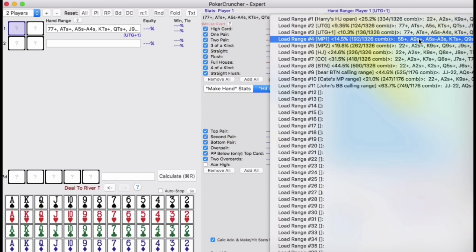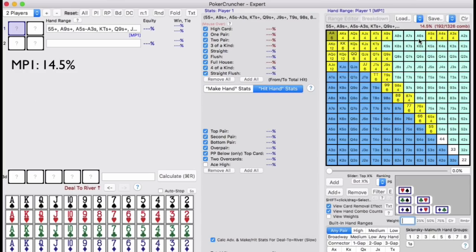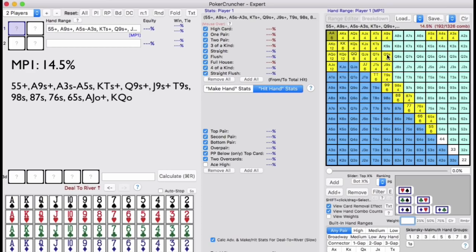Let's take a look at the MP1 range. We added a few more hands: ace-9 suited, ace-3 suited, queen-9 suited, and a couple of suited connectors down to 6-5 suited. Now we're opening 5s plus, and ace-jack offsuit and king-queen offsuit. We're opening 14.5% of our hands.